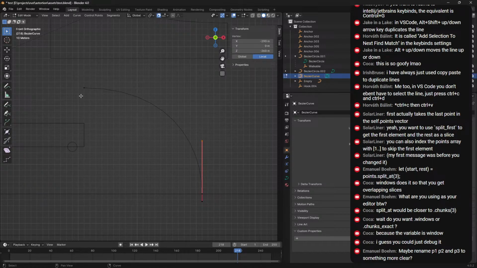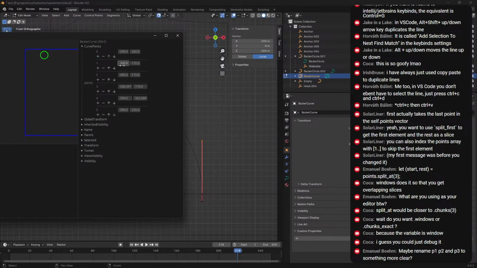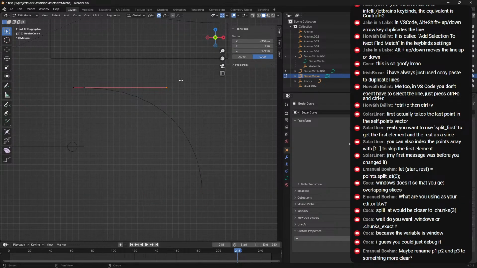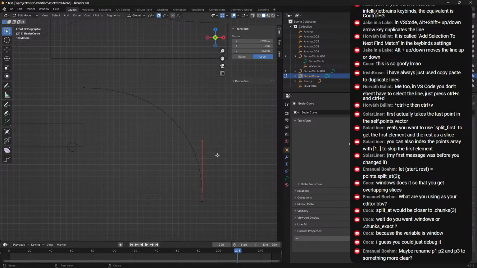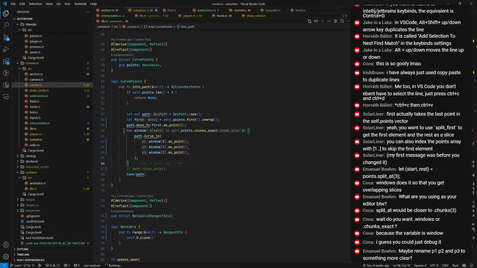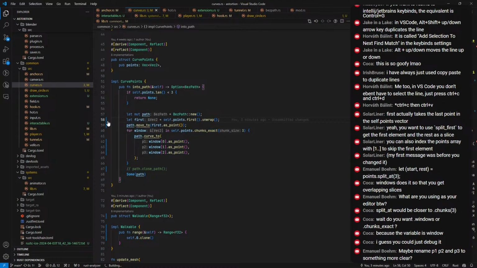This makes sense. So I made it so that the closing segment is the last segment, right? Let's just make sure that that's the case. The next one is negative 3.5, negative 1.7. Yeah, negative 3.5, negative 1.7. So the next one should be negative 4.9, negative 1.7. Yeah, okay. So we start with the end of the first handle. So basically all we need to do is iterate this one time less than we have to.